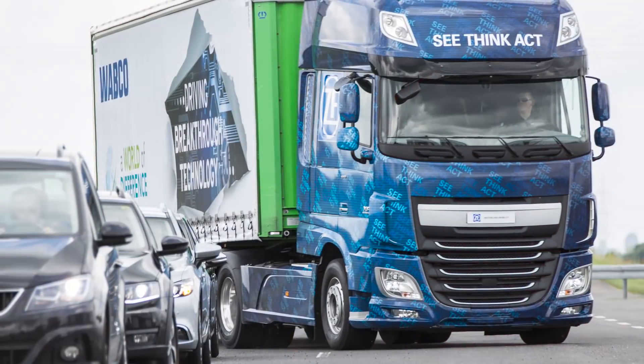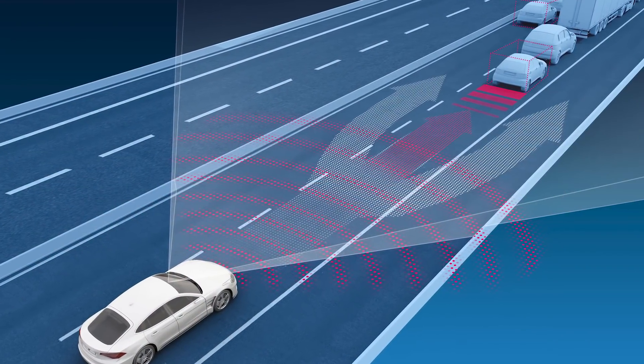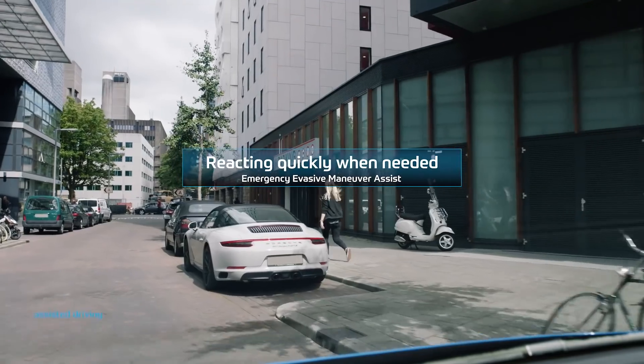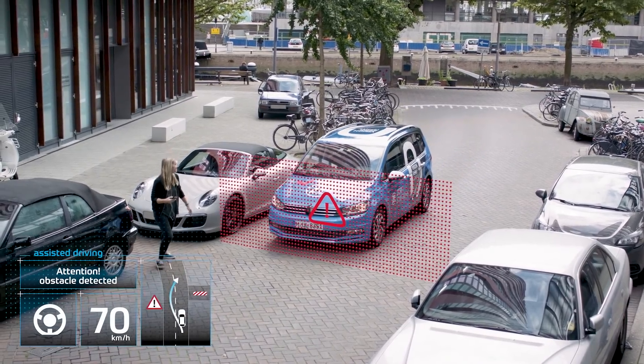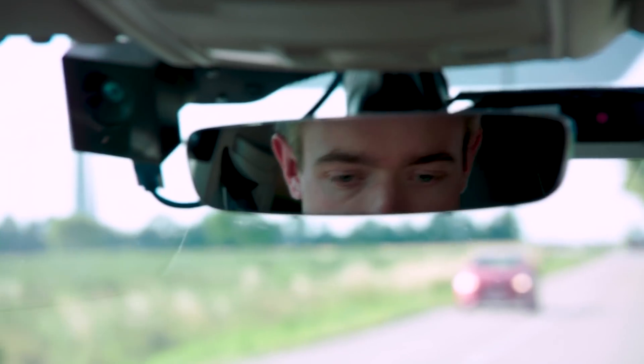Looking at our technologies today — camera, radar, lidar — they're used in the ADAS space for automatic emergency braking, lane keeping, and similar applications. We're already seeing benefits in lessening accidents, especially rear-end and low-speed accidents. We look at it from a safety-first standpoint: start with the basics of safety and grow toward automated driving. Even lower levels of automation — automatically stopping a vehicle or keeping it in its lane — aren't full driverless systems, but they are the foundation for future automated driving capability.